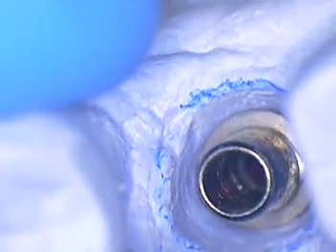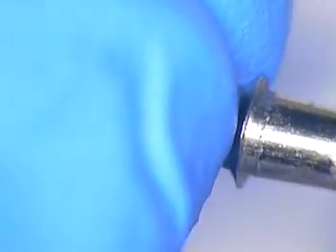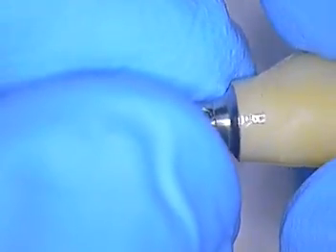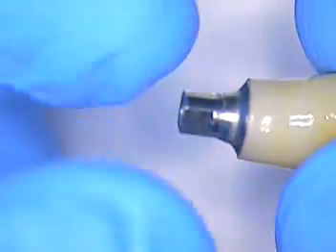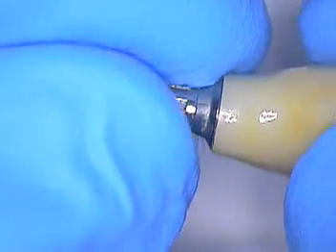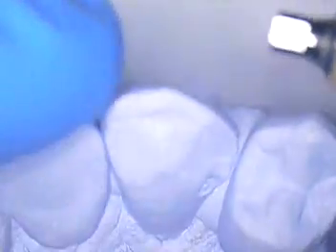I'll be talking to my lab and we're going to come up with a solution, hopefully, that will help future cases and allow this to go all the way down. There's some modification I'm going to do. I'm going to try to do this video in two segments so you can see what we come up with. This butt joint is too sharp and too raised, so it won't seat on the solid model. They would have to, by hand, cement this and then trim that lip away, which is quite time-consuming. There's got to be a way to maybe eliminate or reduce the rim so the computer scans differently, or put the two together and re-mill this so it can go back on the solid model.